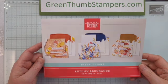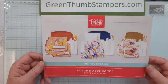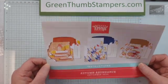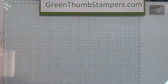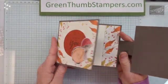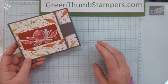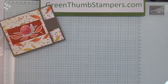Hi everybody, Jill Blanchett again with my second alternate to this Autumn Abundance paper pumpkin kit. This was our September kit. Here is my second alternate that I made. So let's break this down and I'll show you what we're going to do.